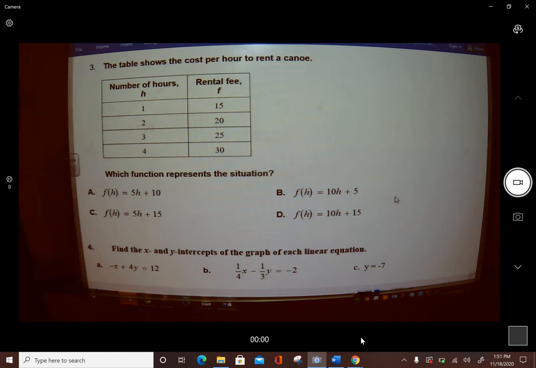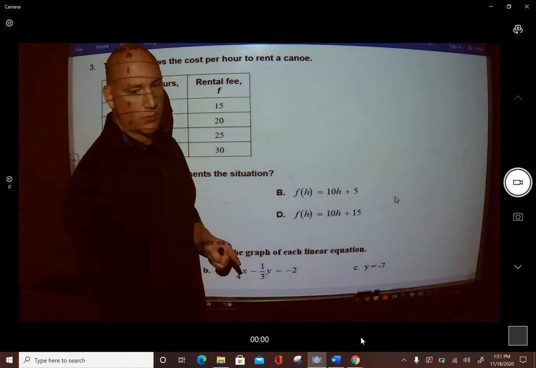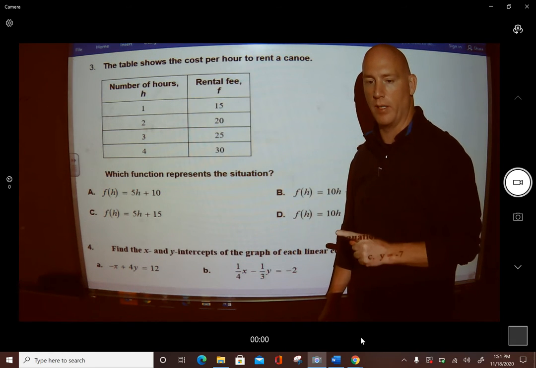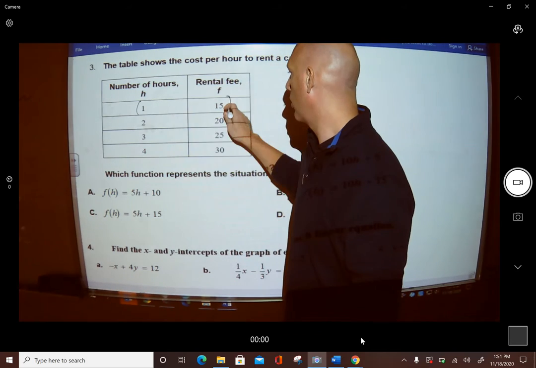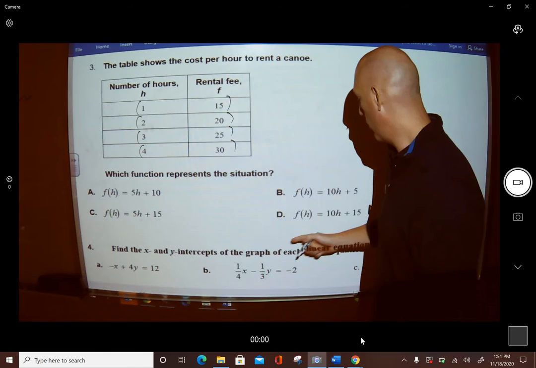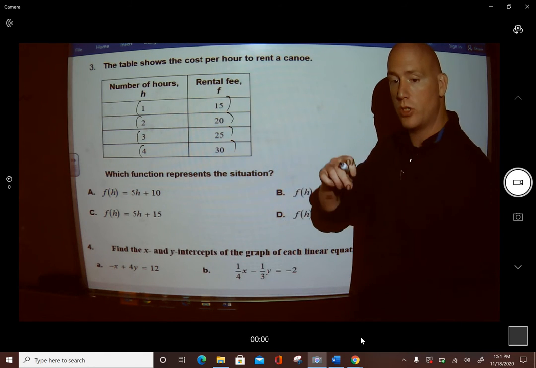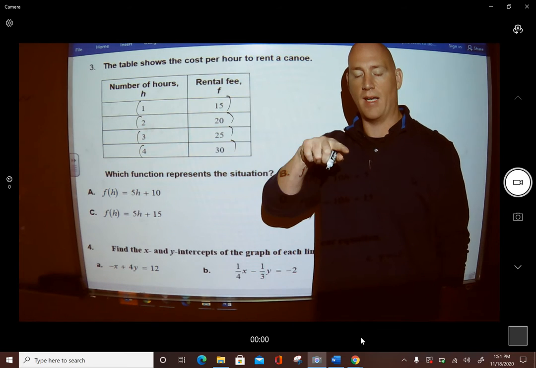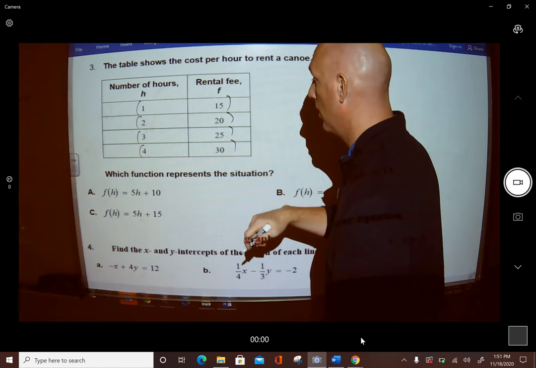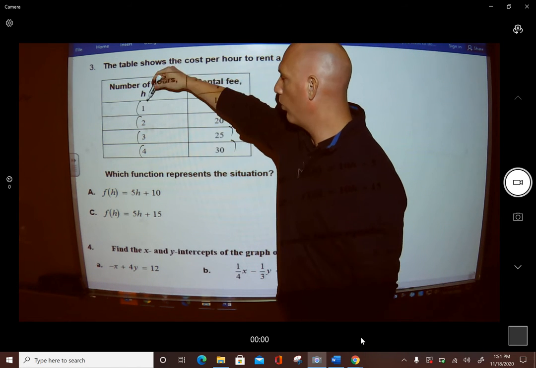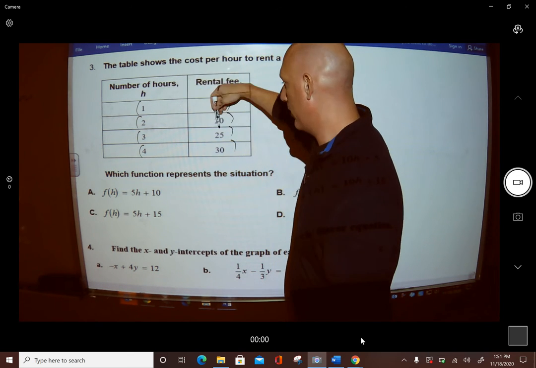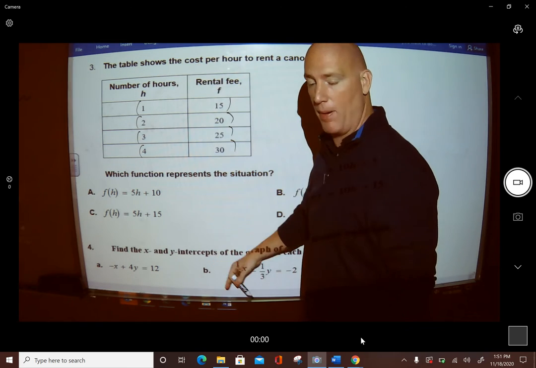But now, let's say this is all we had. Hopefully everyone that's watching this remembers how much I've been harping on solutions since day one. These are all solutions to equations. These are possible equations. A solution to an equation is what you can plug in and it remains true. I've given out bonus points in class for that several times. So now, what it means if I plug in 1 for h, I better get 15 out for f of 1. If I plug in 2, get out 20, 3, 25, 4, 30. And all of them have to go through.